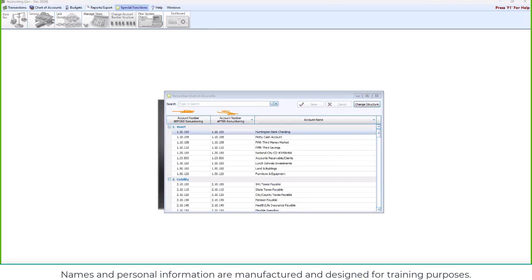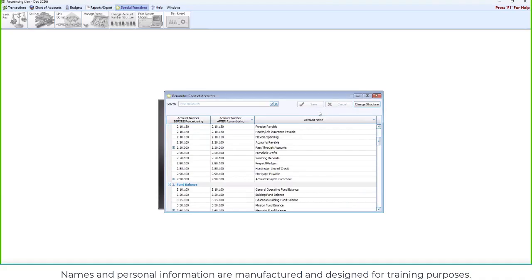So I can literally, if I've got a lot of accounts that I'm wanting to make a broad change to, come into this renumber chart of accounts window. Okay, and I'm going to go down in here and I'm simply going to make these changes. Why do I want to make it a really long and tedious process and edit individual accounts when all I have to do is come in here, simply change the numbers for each one of these accounts that I'm wanting, and then when I'm done, click Save at the top.